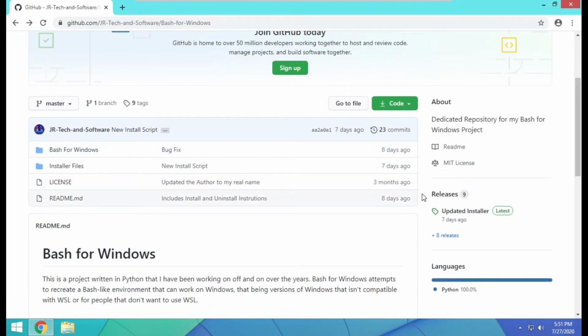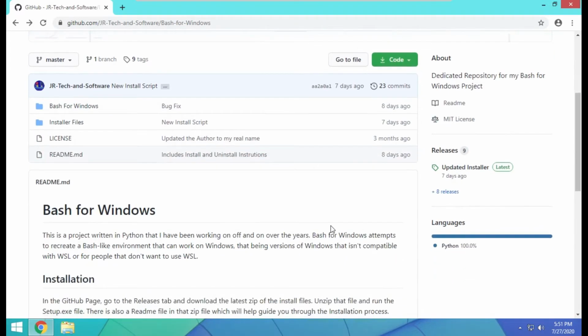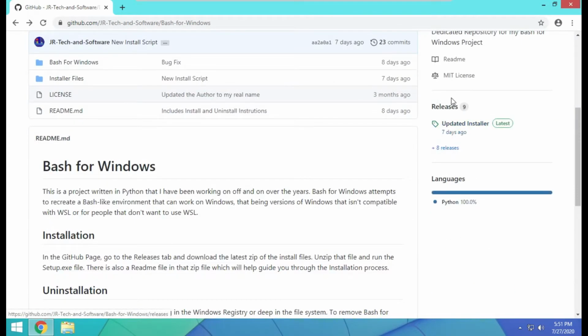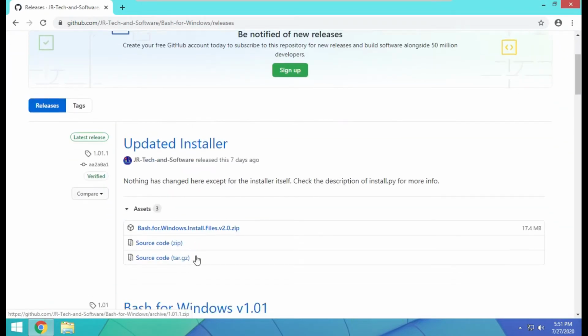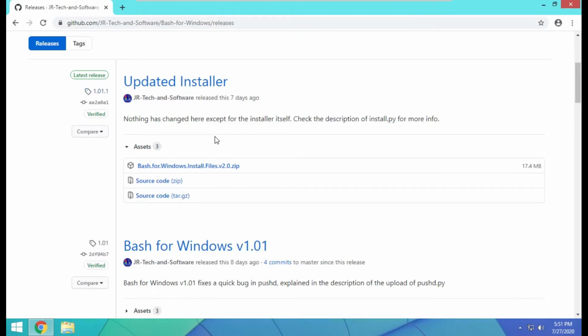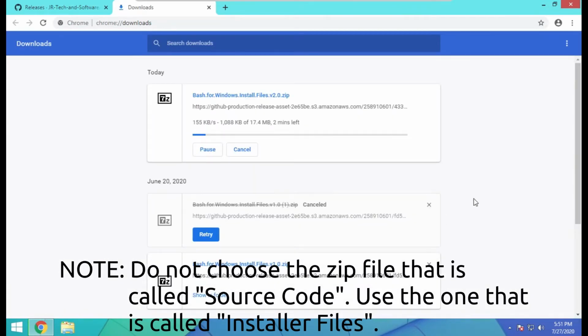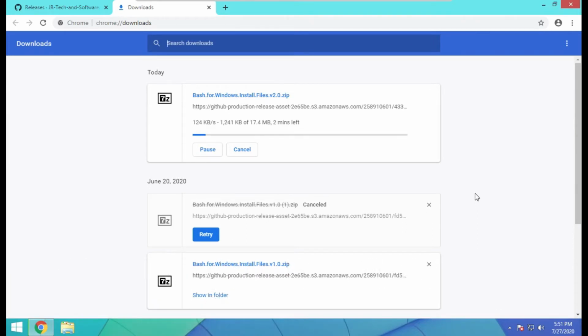And so yeah, if you want to go ahead and install, what you're going to want to do is go to the right hand of the screen here and click and go to this releases tab here. You'll also see the latest release right there. We'll just wait for it to load here. And go ahead and go to the latest release here and click on the zip file here. This is a zip file containing all the files needed to install this, and it's going to take a little bit to download here, so I'll just give that a quick second.